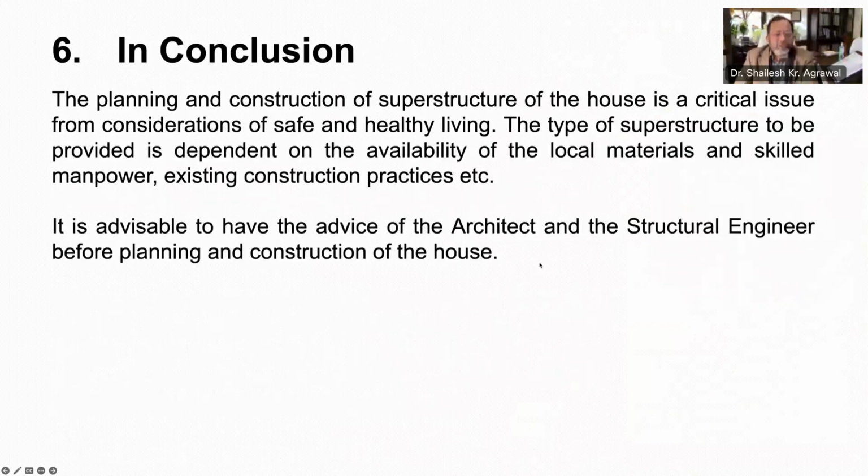In conclusion, let me tell you that superstructure need to be constructed with the advice of professionals, that is engineers and architects, and it is quite critical from consideration of safe, quality, and healthy living. While deciding a type of superstructure, the availability of local materials, skilled manpower available and existing construction practices, and the budget constraints may also be looked into.